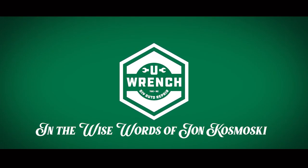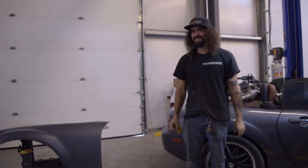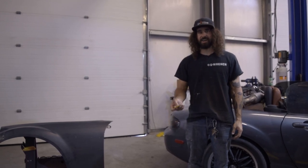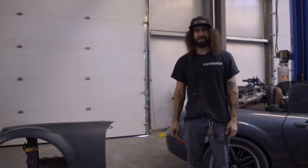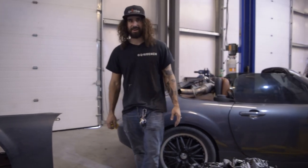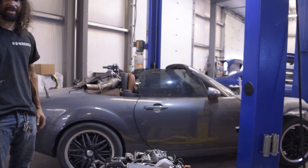Don't be afraid to bend down and get down on your knees. What are we doing today, Fred? For some terrible, unforsaken reason, Christian has decided that he wants to learn how to paint and do bodywork. And we've got the perfect test subject for him to learn on. Brandon's piece of junk Miata.